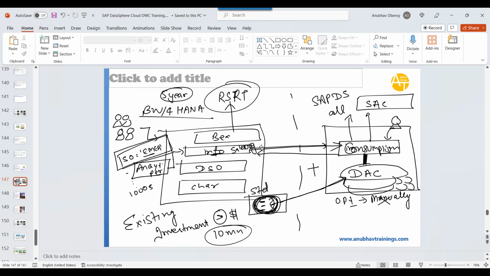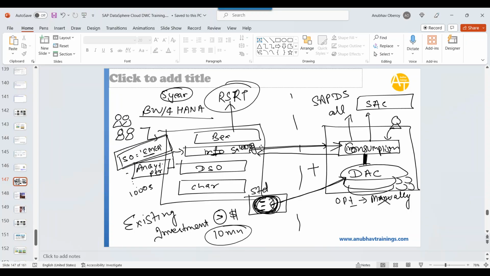DataSphere is a completely new system. There is no concept called info provider or Bex query in DataSphere. But there are equivalent objects like consumption model, analytic model, fact model, dimension model, and dimension business entity, which you learned in this training.